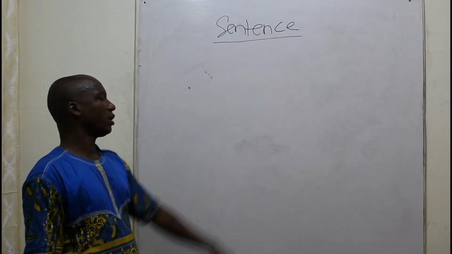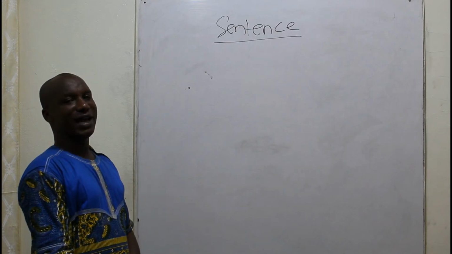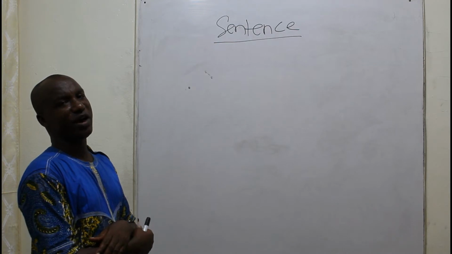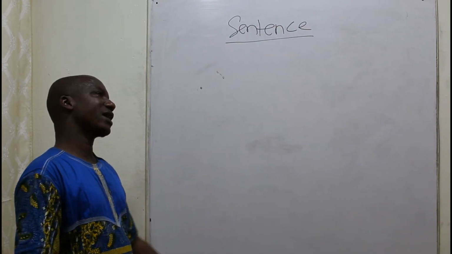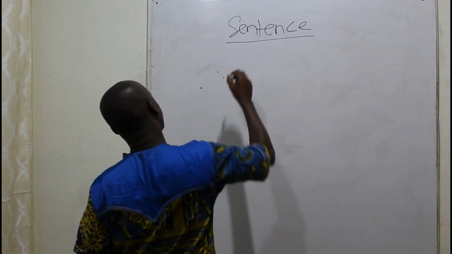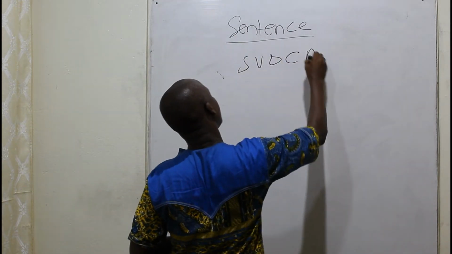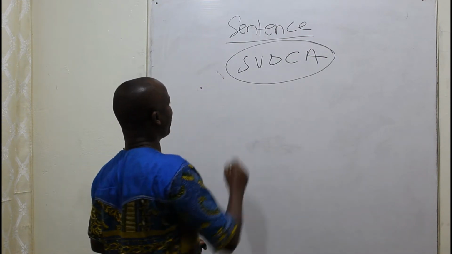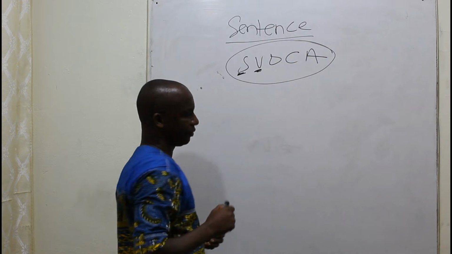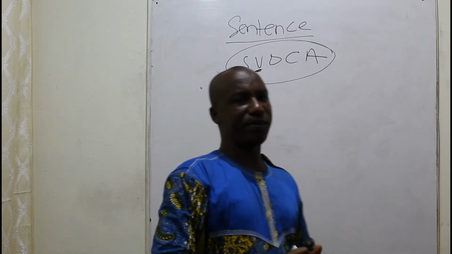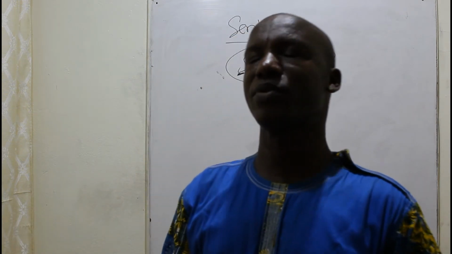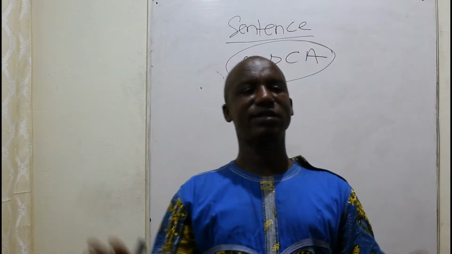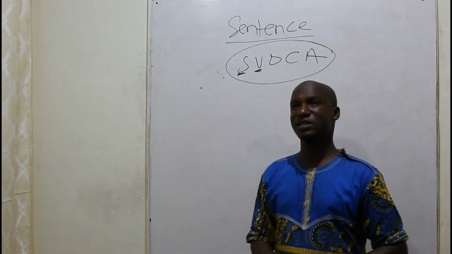Okay. Now, we started by looking at the sentence last week, and we said a sentence is anything meaningful we say or write. And we cited examples, and we said that every good sentence must have at least 2 of these. The most important thing is the subject and the verb. And so we cited a series of examples, so we got to know what goes into a sentence.